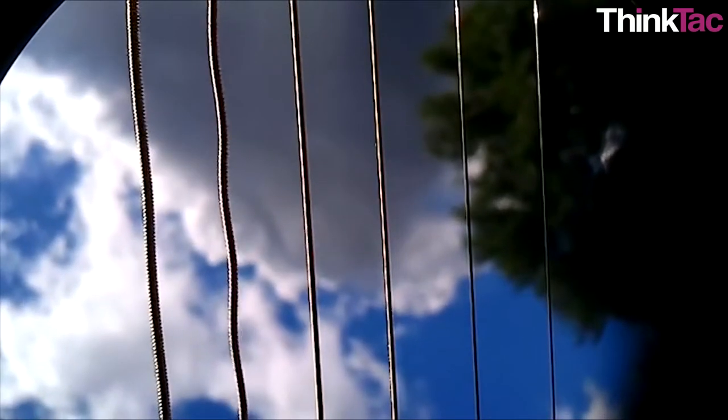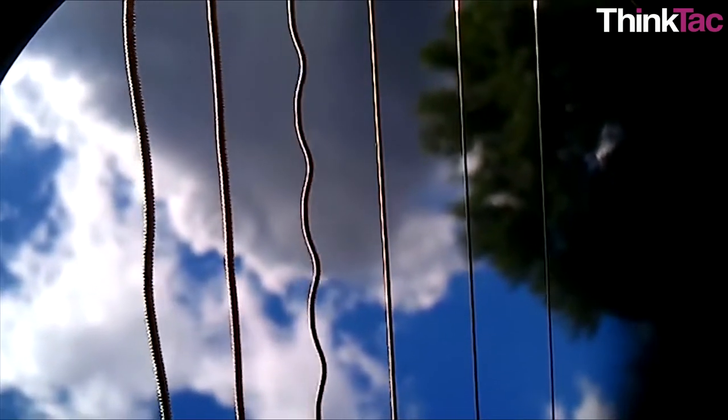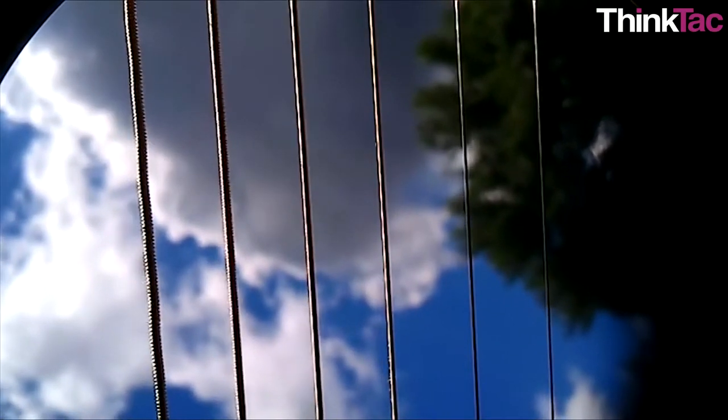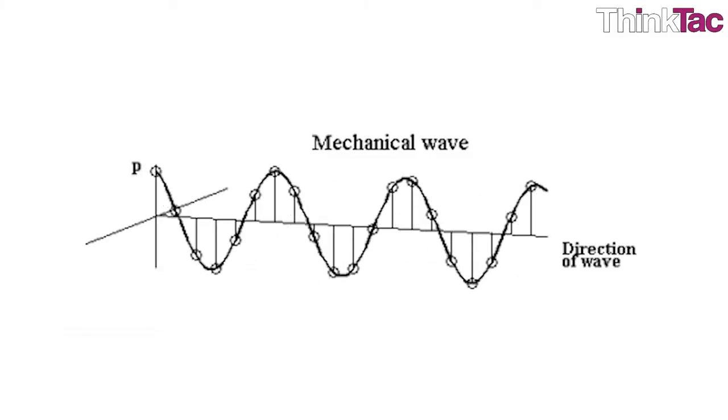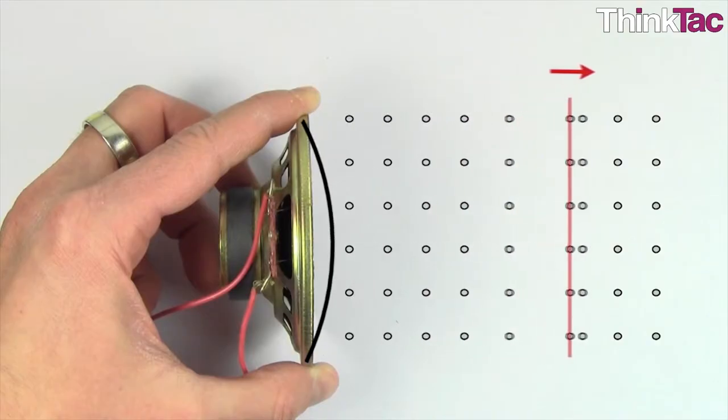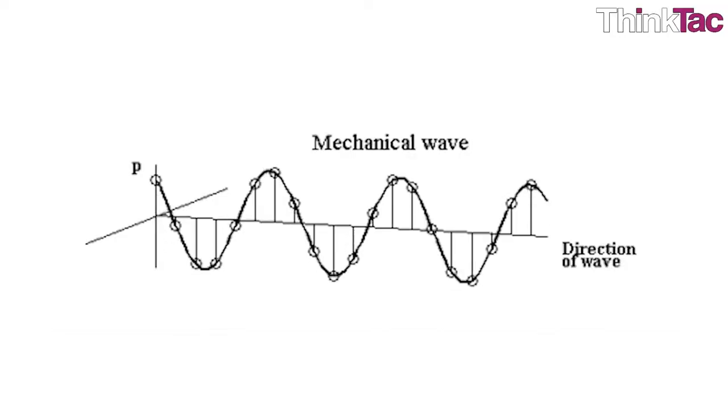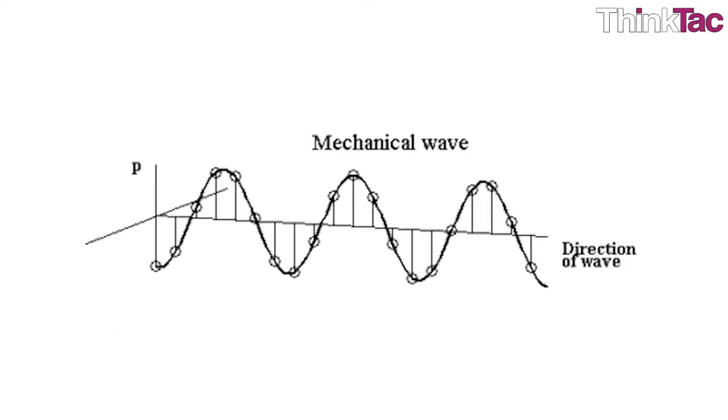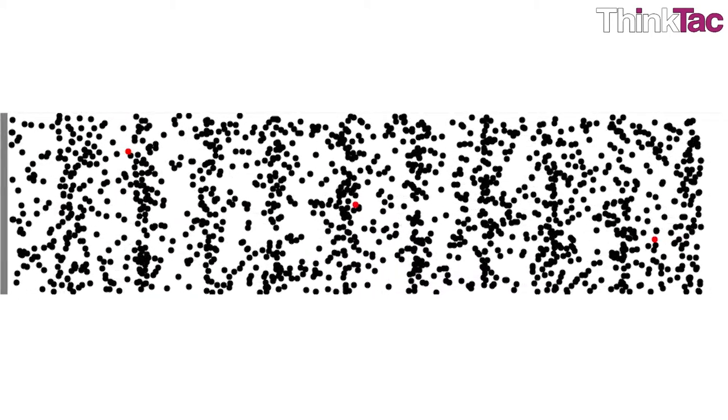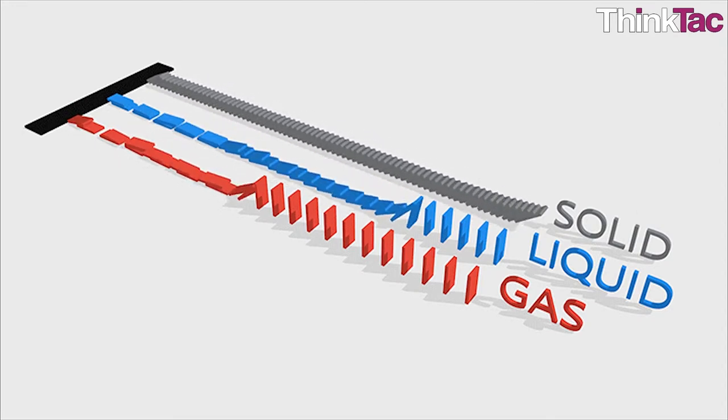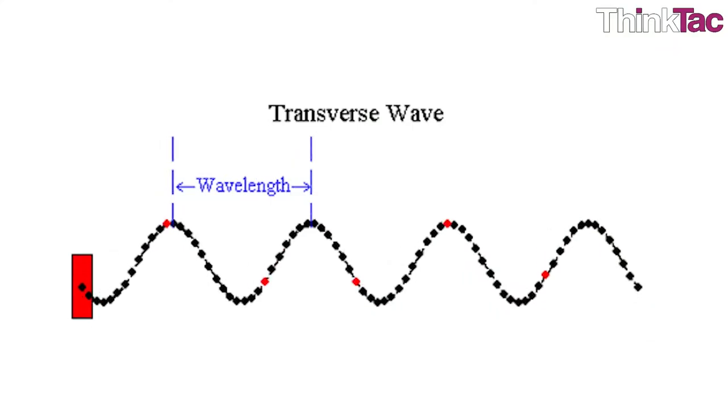Sound is a wave that is created by vibrating objects and propagates from one place to another through a medium. Sound is a mechanical wave because it transports a disturbance through particle-to-particle interaction by disturbing the first particle of the medium which then passes on the disturbance to the next particle and so on. Sound travels in the form of longitudinal wave, though gases and liquids can move through solids in either the form of a longitudinal wave or a transverse wave.